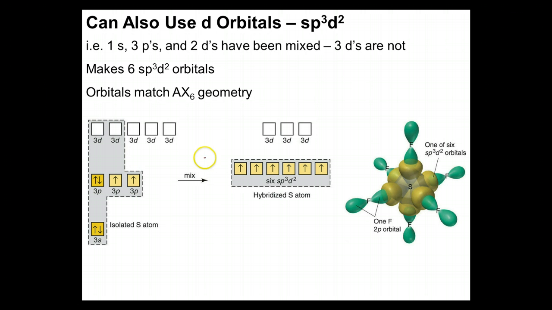Now you see that we end up with those 6 hybrid orbitals. Each one has a single electron in them. Fluorine, of course, has 7 electrons, it being a halogen. If it pairs up to make a single bond, then each of these will end up being filled. And so it'll be, perish the word, happy, and be very stable. So sulfur hexafluoride should be a fairly stable molecule based on this sort of an approach.